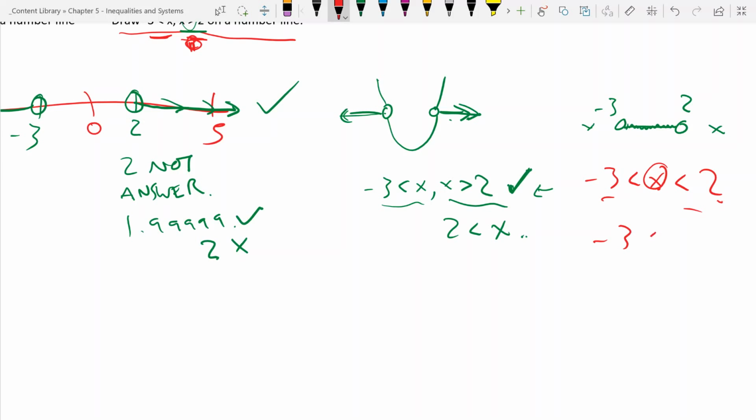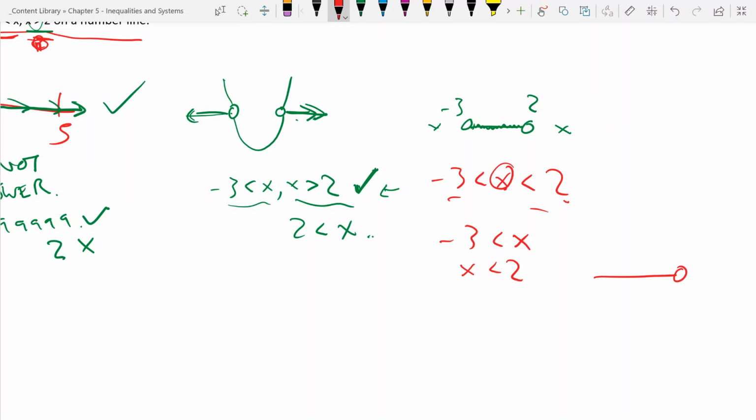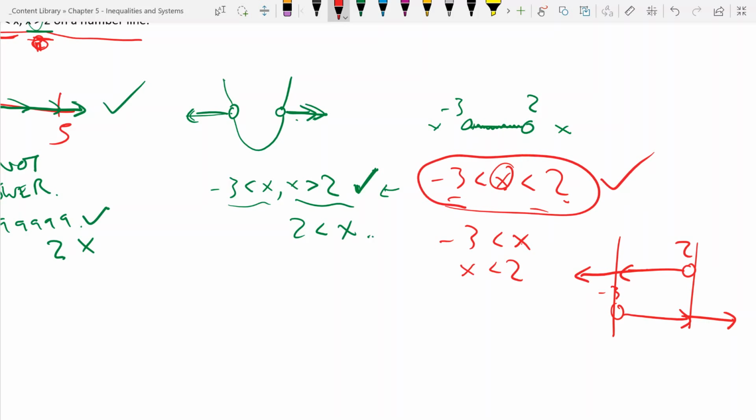Be careful, this statement is not the same as this statement. The problem with this is that it doesn't say where it ends. If I say x is less than 2, it means it's going this way and it's all of this, but it goes past -3. It goes forever. Whereas on the other side, if we said x is greater than -3, it would be like this, and it goes forever too. It doesn't have those limits on the end. If you put it in the statement like this, it'll work and it'll tell us it's only that middle bit. It's only in here, which is the numbers we care about.